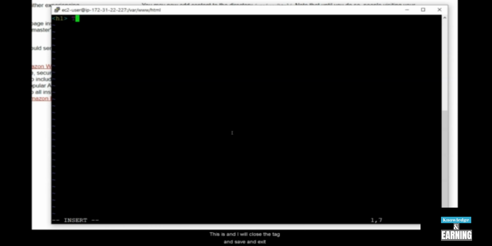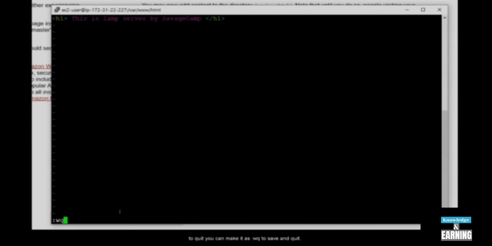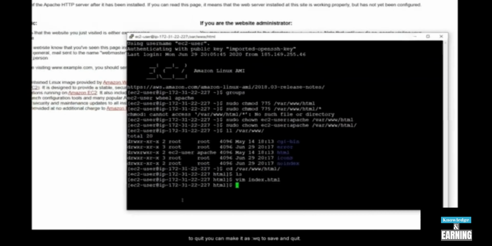H1, this is, and I will close the tag and save and exit, :wq. You type escape to get out of the insert mode, and then colon and w to save and q to quit. You can make it as wq to save and quit.